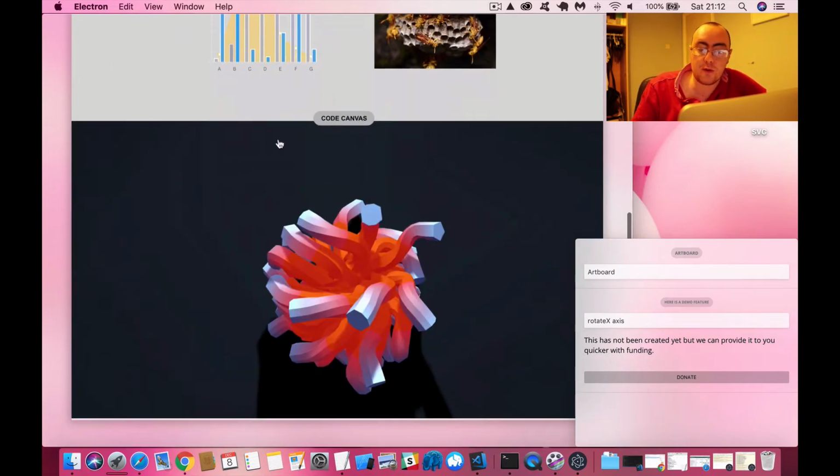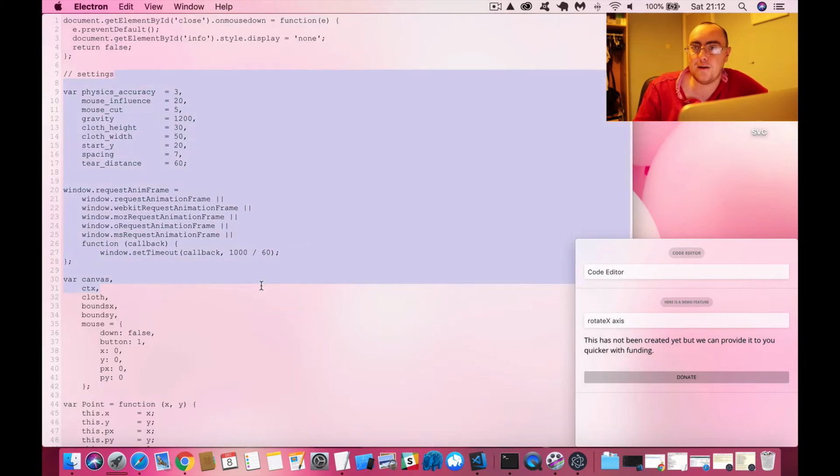So what we can do here with the Code Canvas is you can go in, click on it, and it's a code editor. You wouldn't expect a graphics editor and a code editor to be in the same application. But it's because they're not in the same application that we cannot achieve these results for designers, as well as basically programmers who are artists. We're artists in what we make with our code.